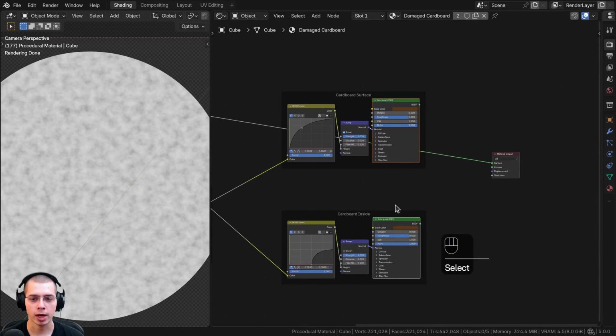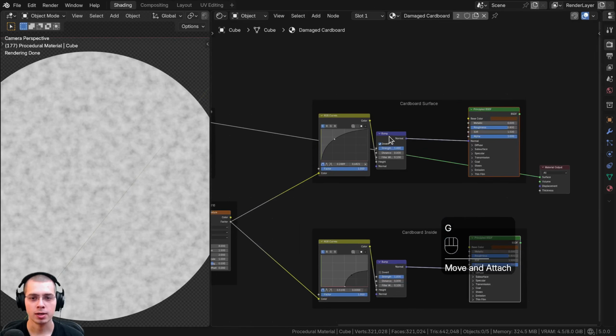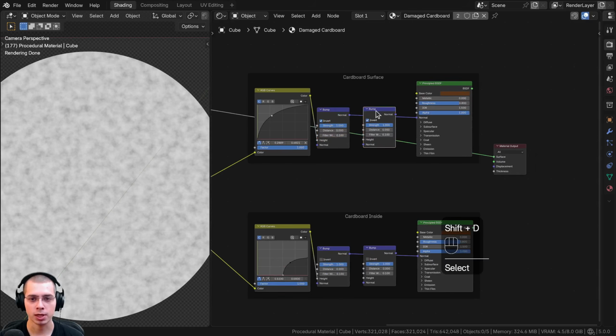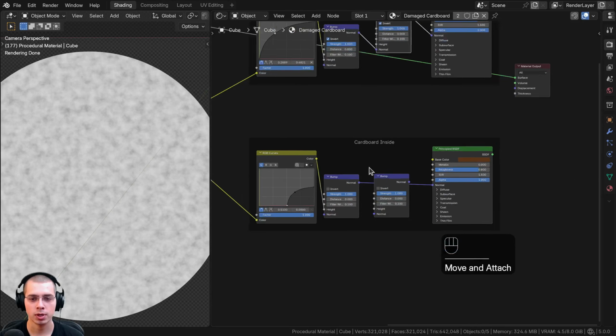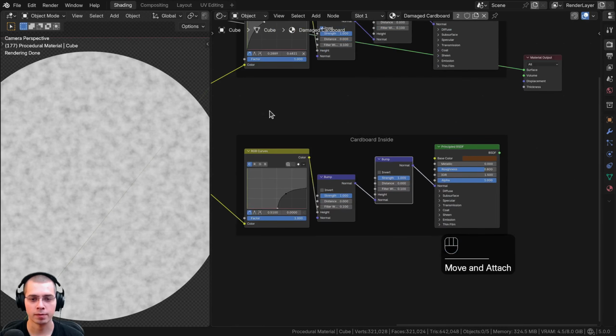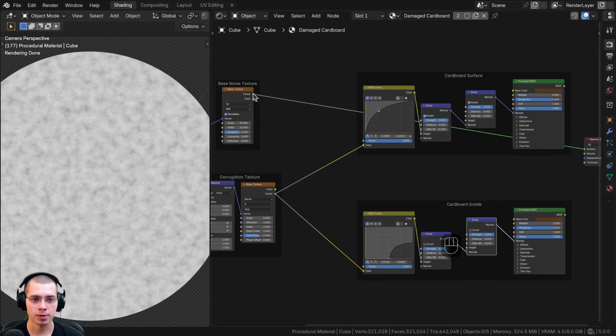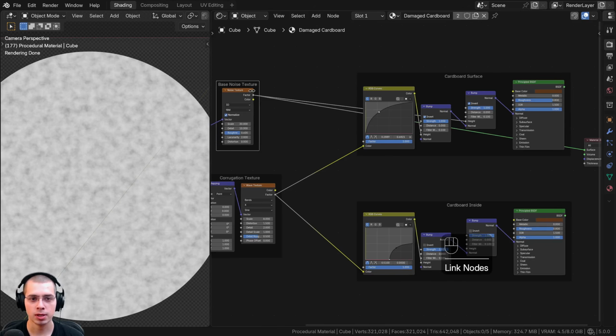Now I want to put this base noise texture into the bump as well. So what we're going to do is drag both principled shaders back here, click on this bump and then Shift-click on this bump, and hit Shift-D to duplicate, and drop these right here. We'll click on this bump and drop it after the first one, and do the same thing for this bump, dropping it after the first one. Now I can take the base noise texture and put the factor into the height value of this one, and also the factor into the height value of this one.